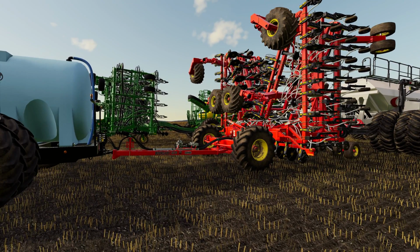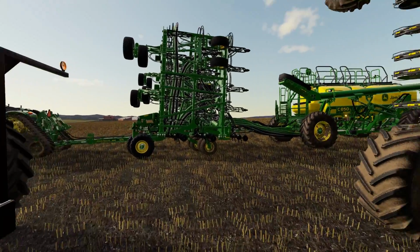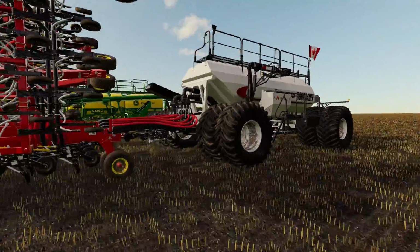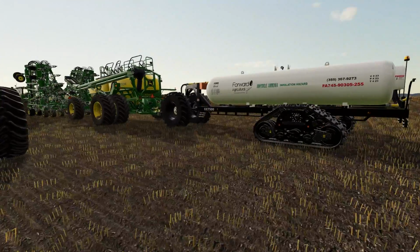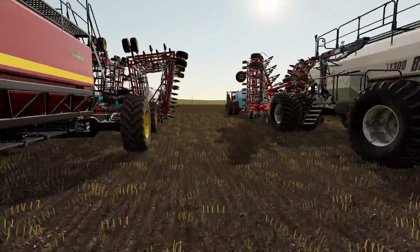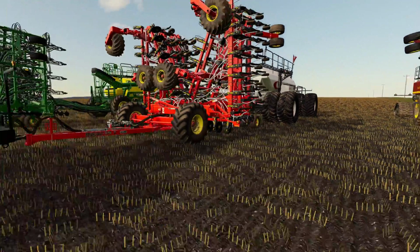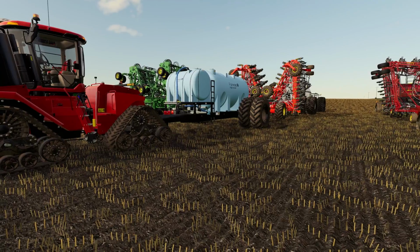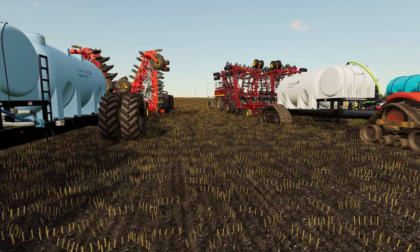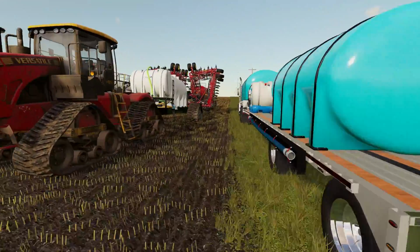I'm currently using the edits to the 3 drills that Forward Ag has done. He's edited the John Deere, Bourgault, and Seed Hawk drills for anhydrous ammonia. If you recall, I've been showing off another work in progress mod that he's had for some time now on the channel with the anhydrous setup here. And so all 3 of these drills are set up currently to also support the liquid fertilizer setup. But my understanding is that Forward Ag will be releasing a tutorial on how you can add liquid fertilizer to any planter or seeder that you want to run this tank with. And so without further ado, let's jump into showing this mod off.